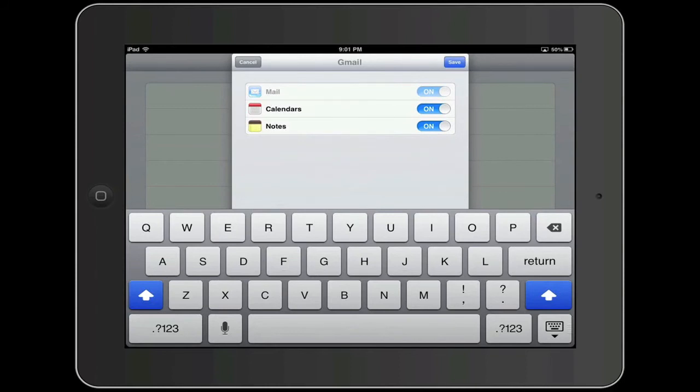On the screen, it says Mail, Calendar, Notes, with on-off switches next to them. Again, you may see slightly different options depending on your email provider. These options allow you to choose what you want to keep synchronized across devices. Commonly, I will leave email on and I will turn off calendar and notes, but this is a personal choice. Once you have completed this portion, now go ahead and tap Save in the upper right corner of this window.